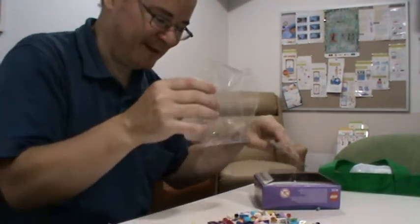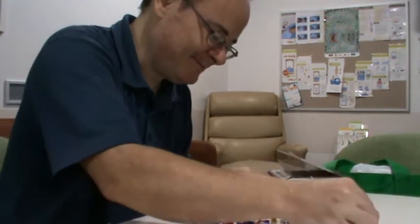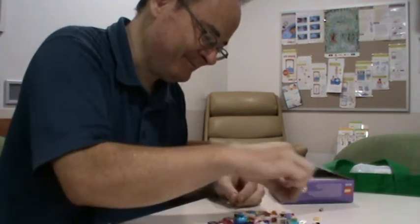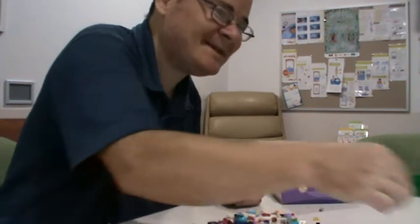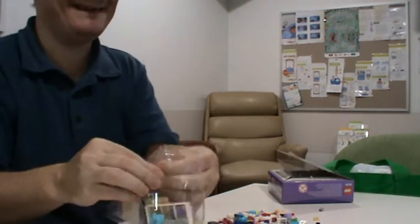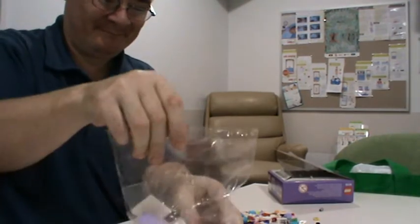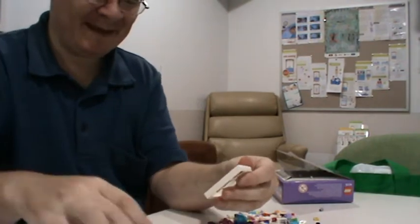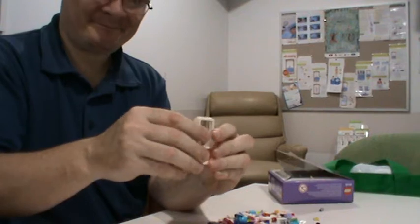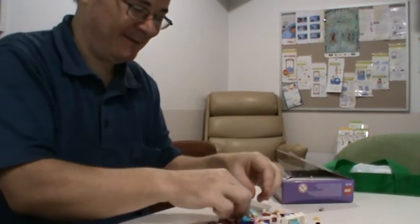Okay, so we've got our little thimble. Look at that for your sound machine. What is it? Oh, look at this, your sound machine gauge. Look. It is. And it's like the area for the window.